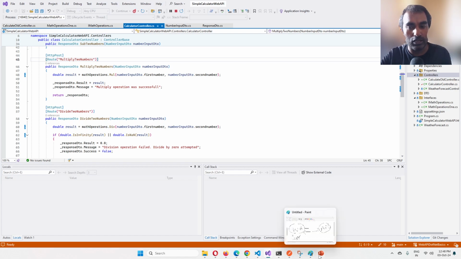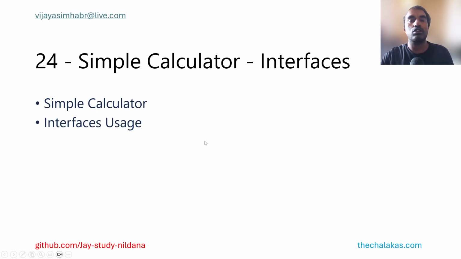That is what I really want to show in this video. How do you go ahead and use a very simple scenario where you have an interface and then you implement the interface. Now obviously I will have more to speak about interfaces as the classes progress and why they are so useful and how they become useful and stuff like that. So we'll go deep into it, in bits and pieces, as we start building projects. I'll just use interfaces, and as and when the situation calls for it, I will go ahead and explain why I did that, why I used it, and why was it so important, and things like that.